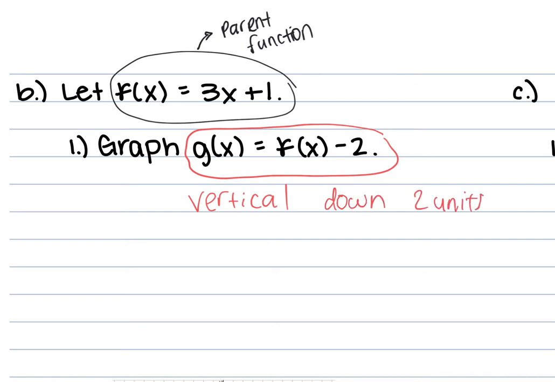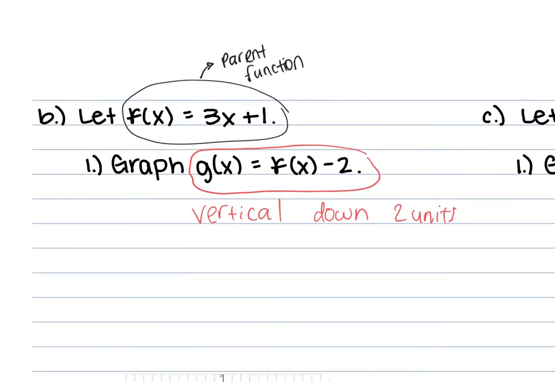Okay. Now, someone else help me graph the parent function. Zoe? Good. How'd you know that? How did you know that the slope was 3/1? Why'd you pick 3 and not 1? Yep, it matches up with the m. That's our slope. Okay, what else do you know? Excellent. Y-intercept is 1.